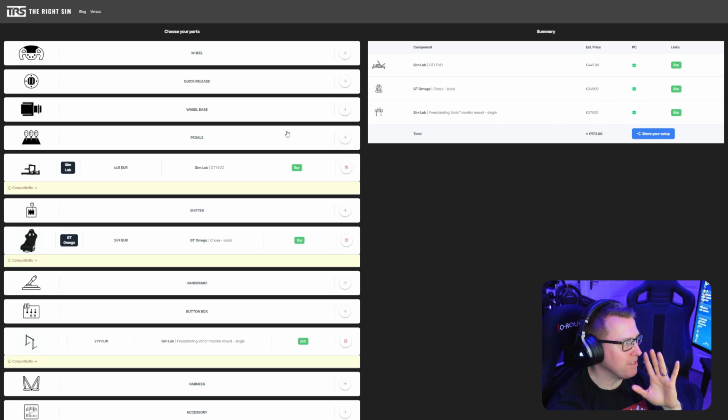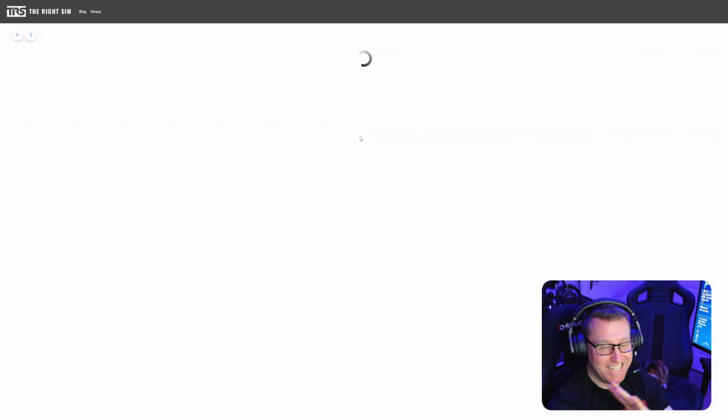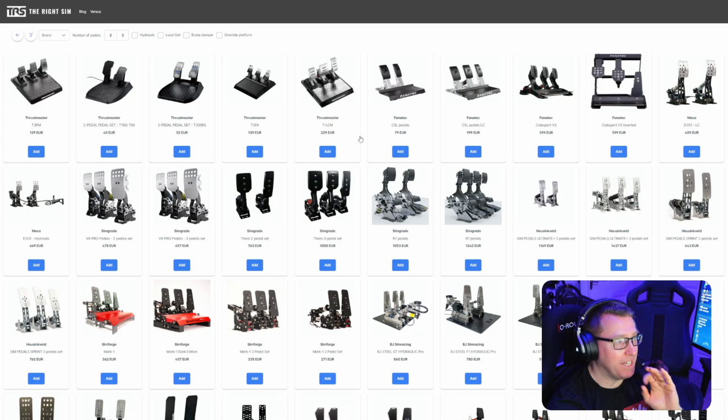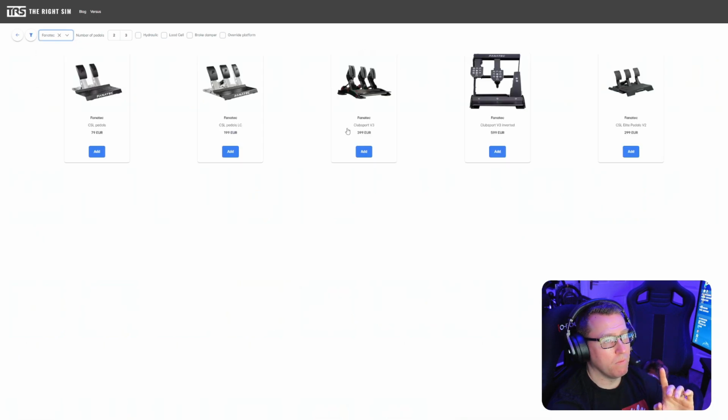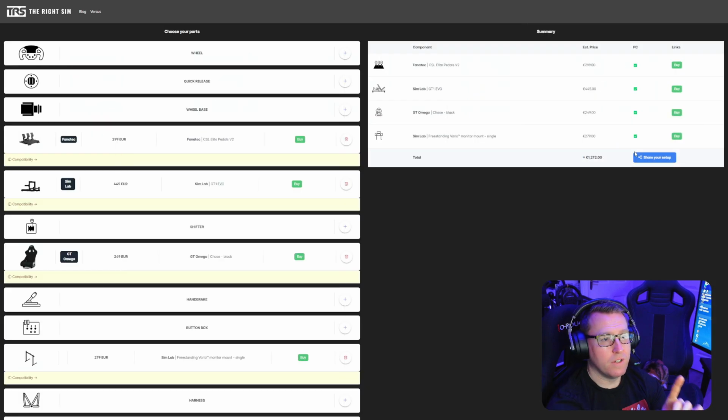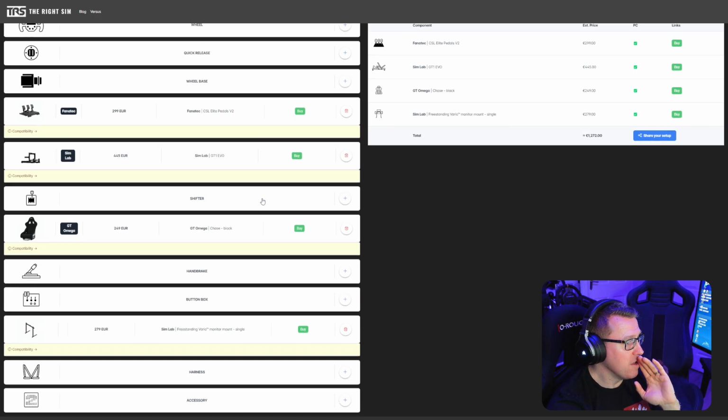We don't even have a wheelbase and pedals yet. So I don't know, am I being very ambitious here? Pedals in the entry level, I think there is only one choice, and that is... Oh, I hope they have them. Fanatec. Let's sort by Fanatec here. I hope they have them. CSL Elite V2. The only entry-level pedal set that I recommend just because they're so good. Well, the brake pedal is so good. Throttle and clutch, pretty unremarkable.